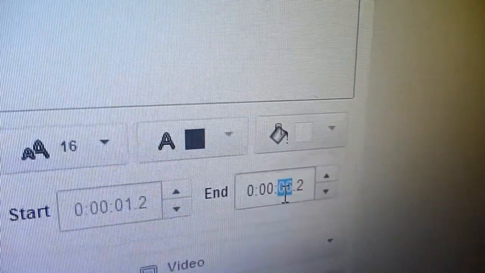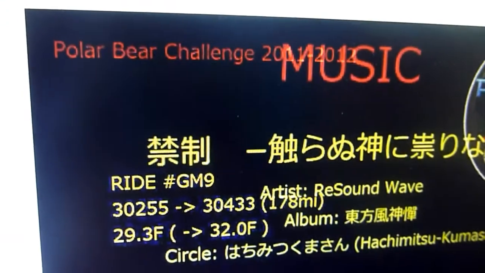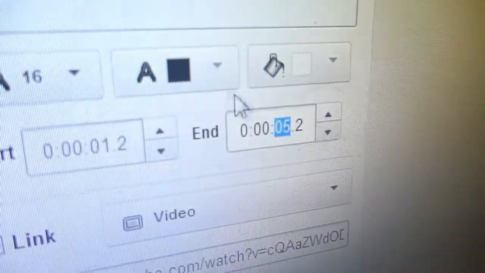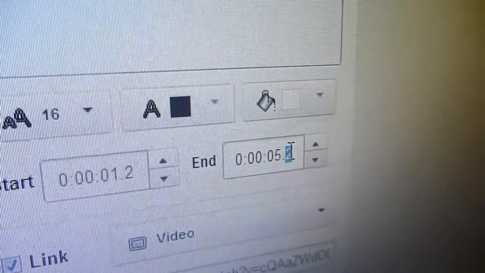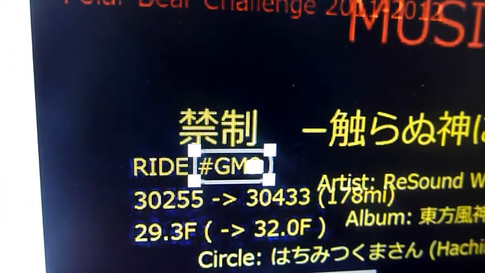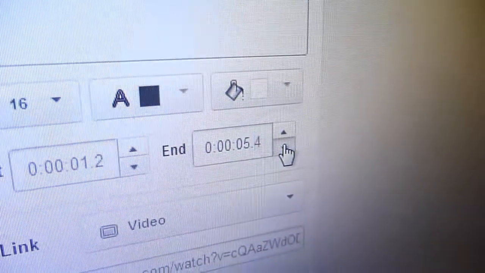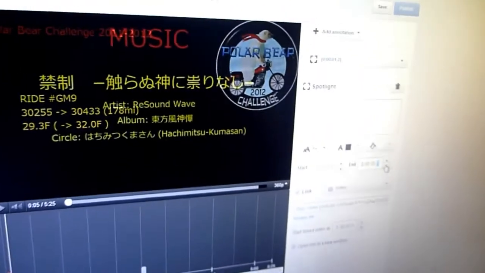It's always a 5-second initially. So I'm going to click down, and you want to see how I click down, it disappears. I'm going to come back to the tenths of seconds, and I'm going to click up and down. You see how that works. I'm going to click up until it comes back. Now I want it to disappear before this, so that's 0.4. I'm going to make it 0.3 and it's gone. That's basically it.